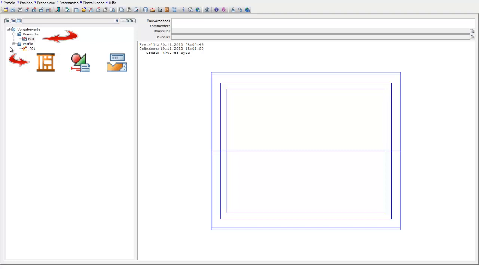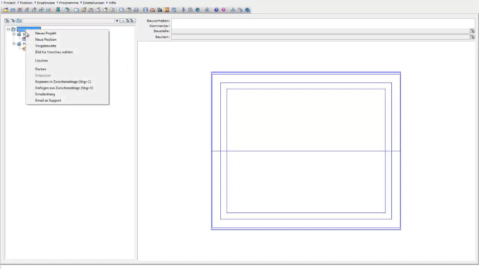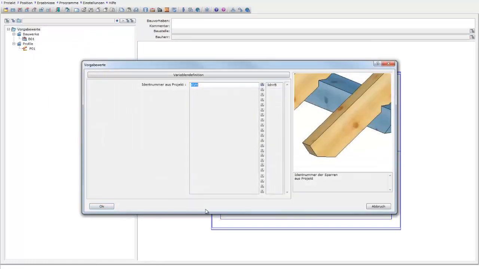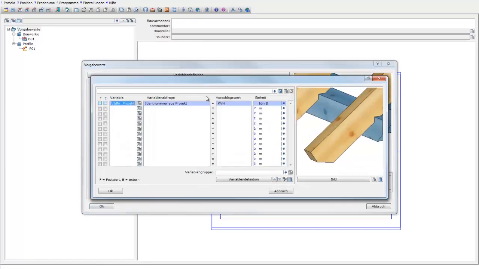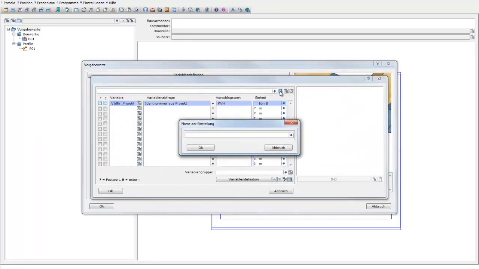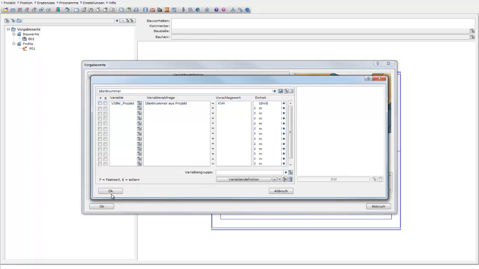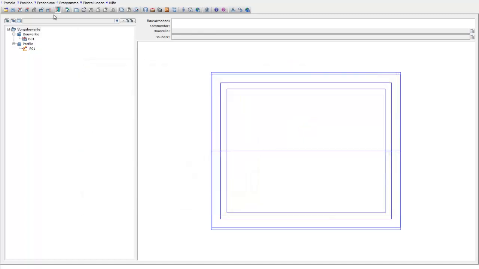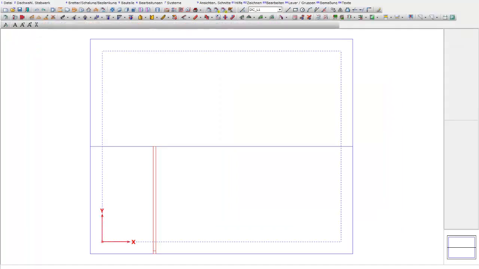I now want to show what happens when I define the variable as external. For that, I'll go into the default values of the project here and save it with this default value. Just check the ID number. Now I'm going back to the bar back.